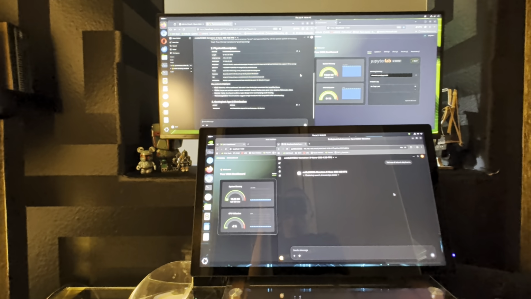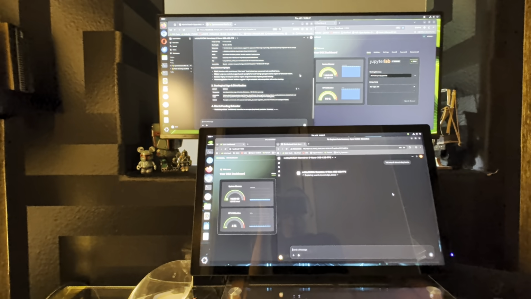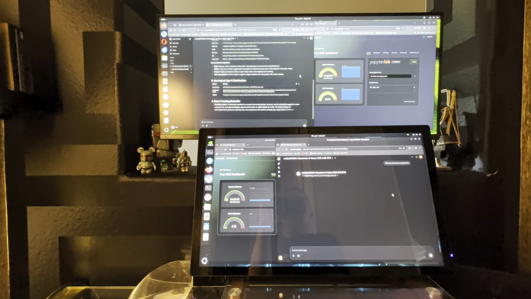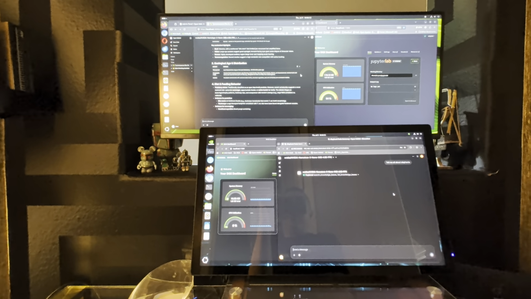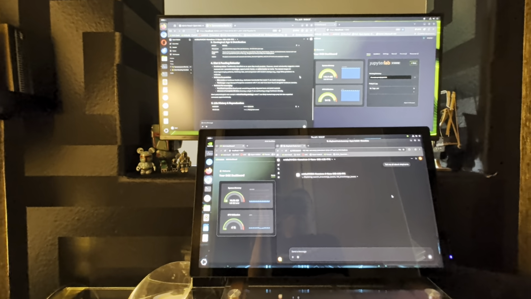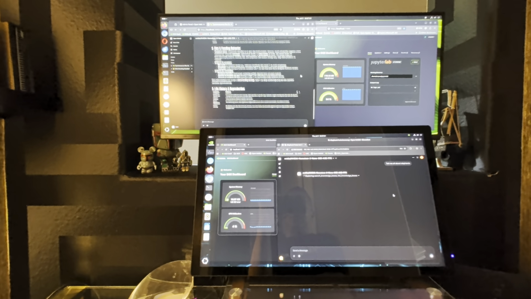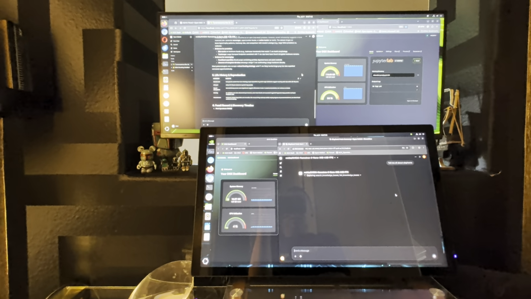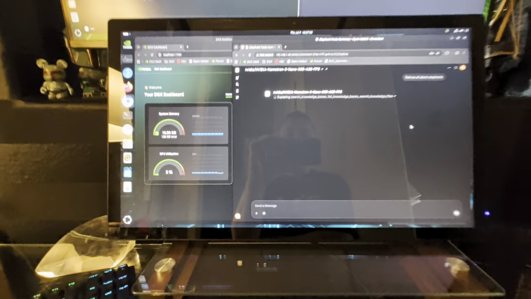We've run 120 billion parameter models and 70 billion parameter models compressed down, and the performance is similar if not faster. So I don't quite understand why Claude Code thinks that this floating point 8 is faster.